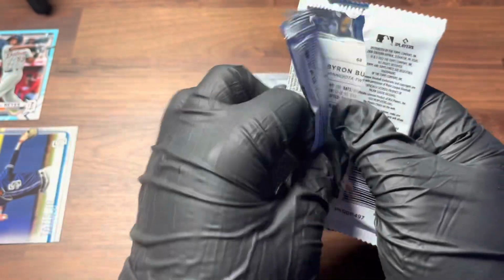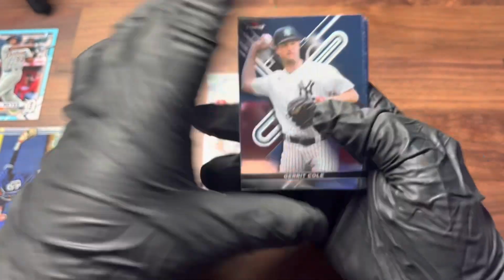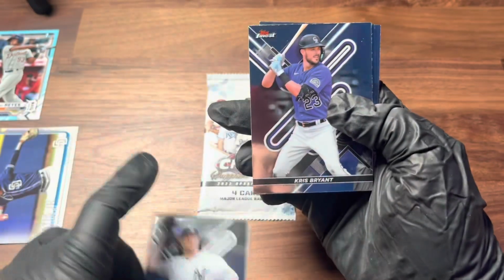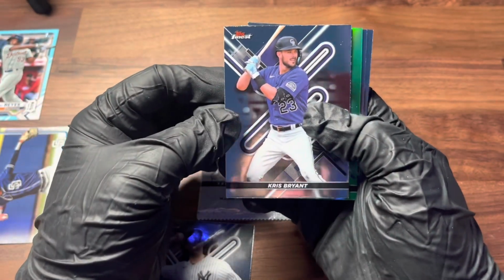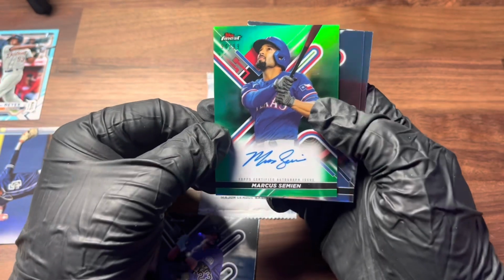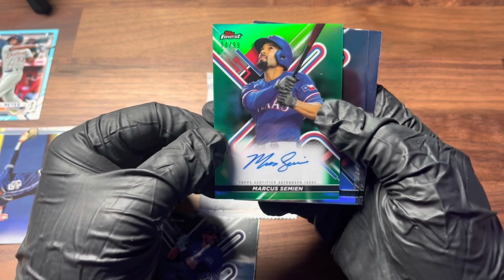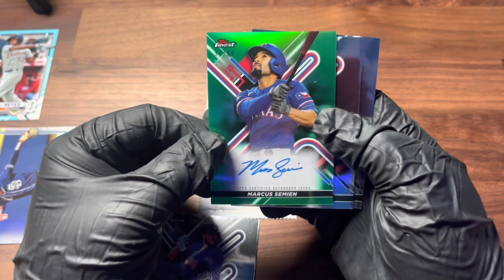2022 Topps Finest. Pack feels kind of thin, so I don't think we're going to get an autograph card. But, hey, who knows? Gerrit Cole. Kris Bryant looks so weird in a Rockies uniform. We got an autograph, guys. Holy smokes. Out of 99, Marcus Semien.